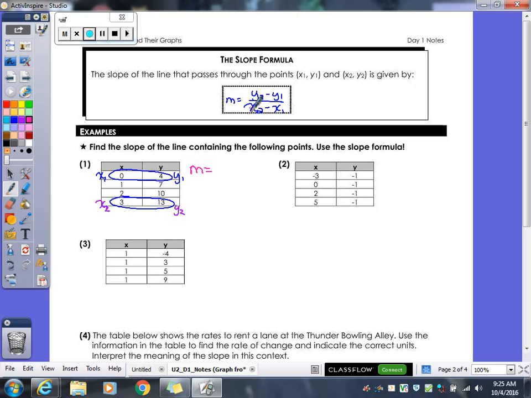So M equals Y2 minus Y1. So my Y2 is a 13 minus my Y1 which is a 4. And then it's over X2 minus X1. So 3 minus a 0. So what do we get when we do 13 minus 4? 9. 3 minus 0. 3. Can we divide 9 by 3? You sure can. What do we get? 3. So our slope for that one was a 3.